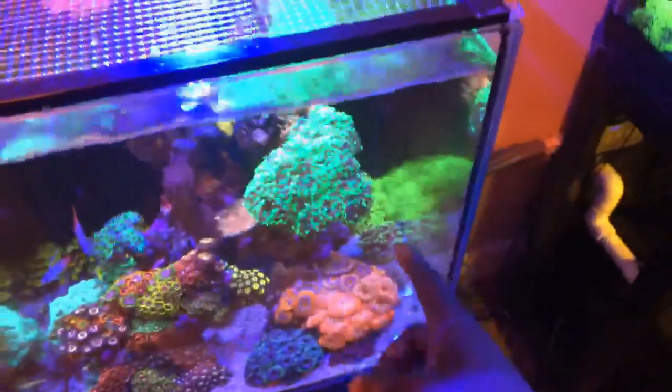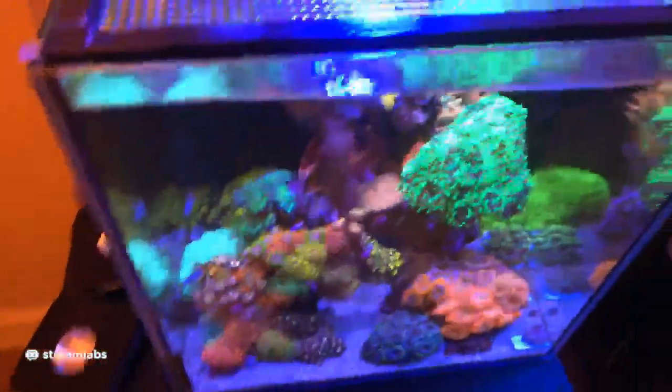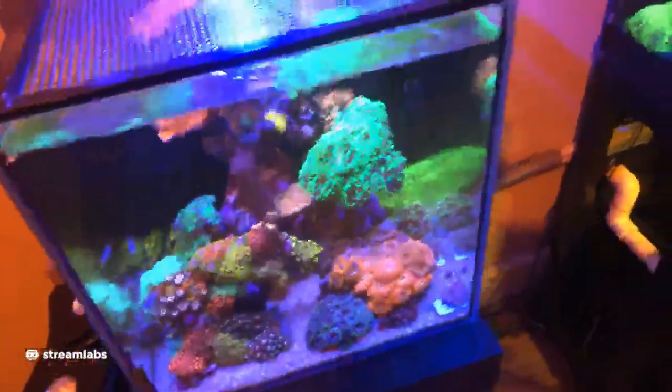So is it gonna work? We'll see. But like I say, the two on the sides are gonna be blue, so that way I'm going to get more light in the corners. And the middle light is still going to be blue, but with channel 4, which has the UV, the whites, and the other colors like the reds and greens. So I set this one up to like 5 hours a day, and then the other two are going to spread across the whole tank. So it's going to be good. We go from there.